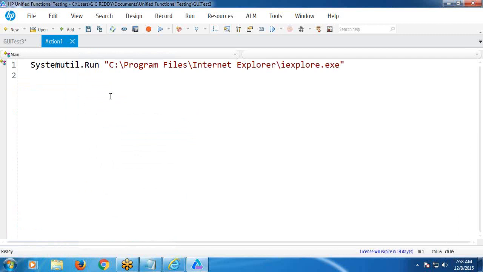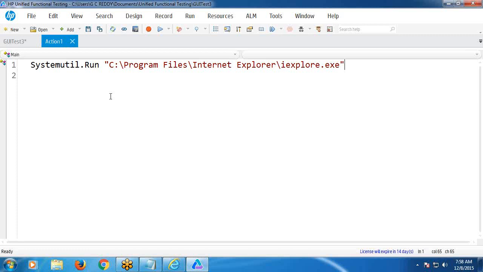See, it supports Internet Explorer. In real time, HP is saying you can use Google Chrome, Mozilla Firefox also, but separate plugins are required. Those plugins are only for licensed users. And one more thing, UFT is more compatible with Internet Explorer only.